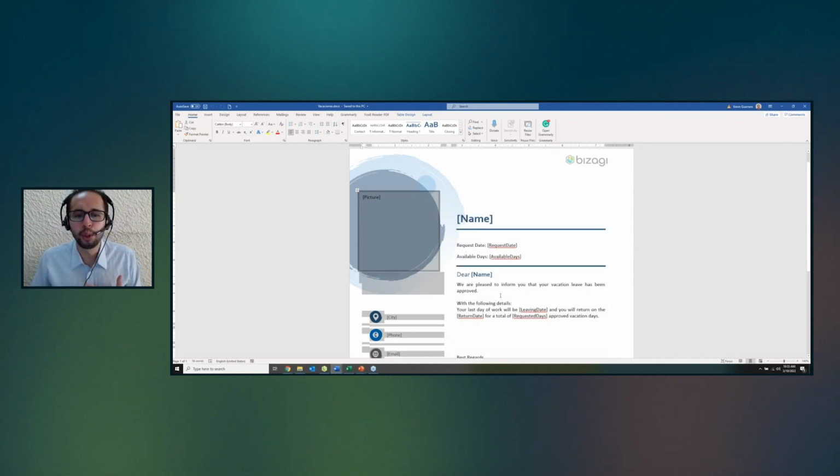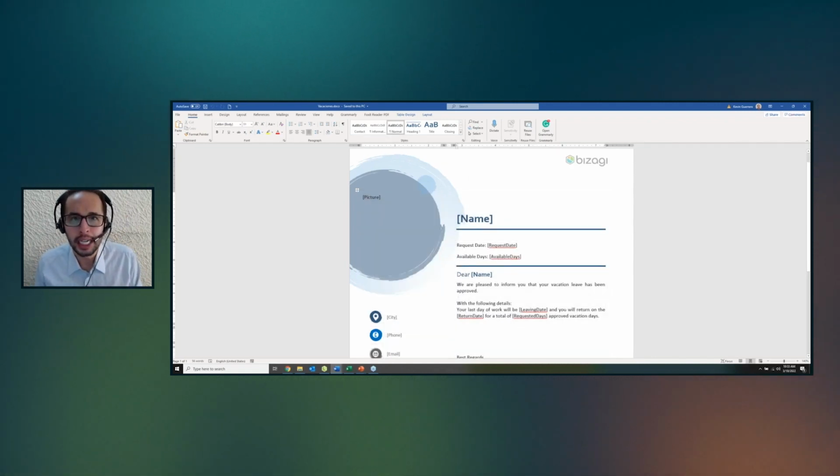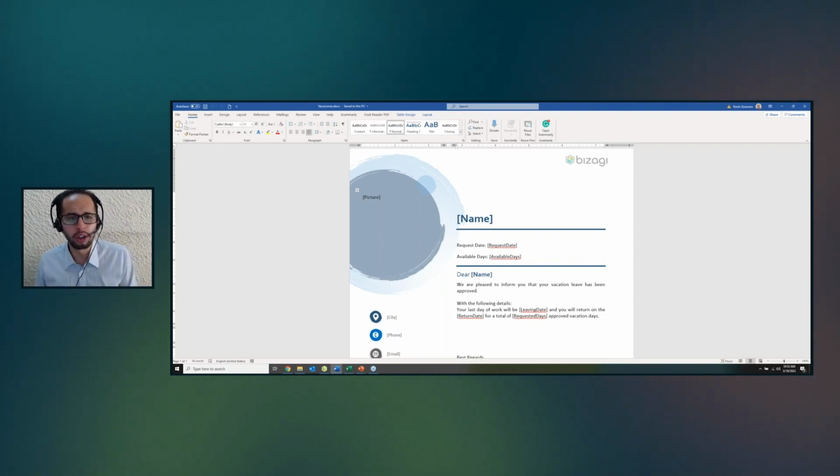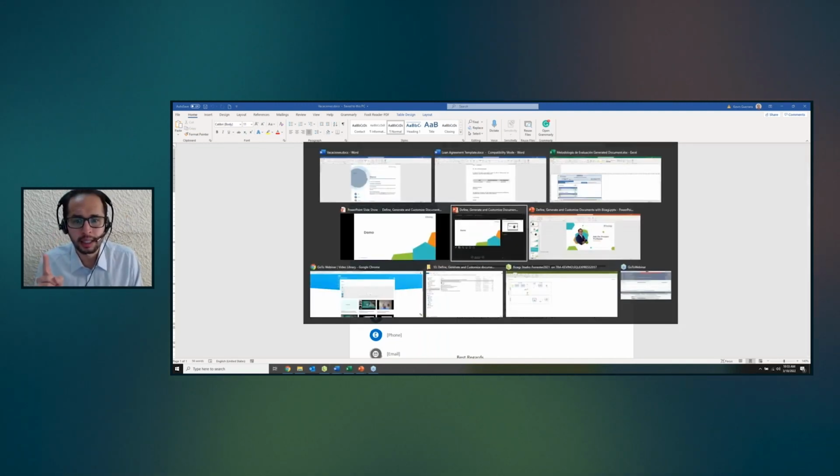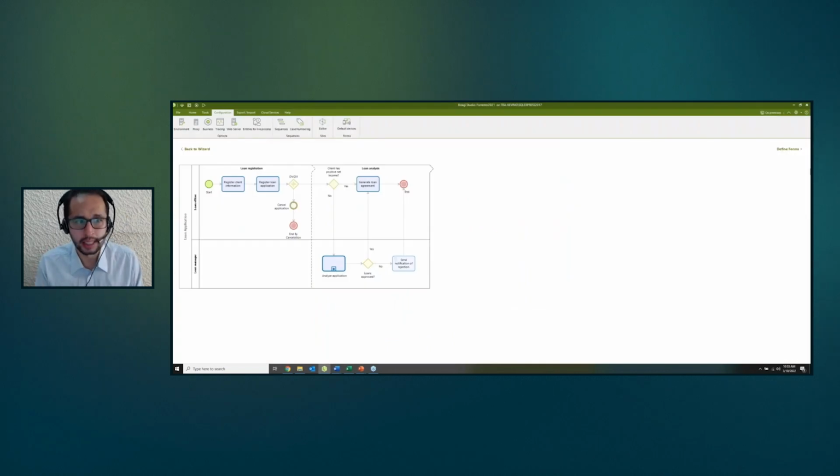So if you have beautiful or amazing designers in your company, use them. Create the formats, align the information, the logo, the colors, everything that is required can be added here to make the whole template look as good as you want, right? And this is the first step. Once you have that template ready, with everything that you want, now you can go directly to add it into your Bizagi project, right?